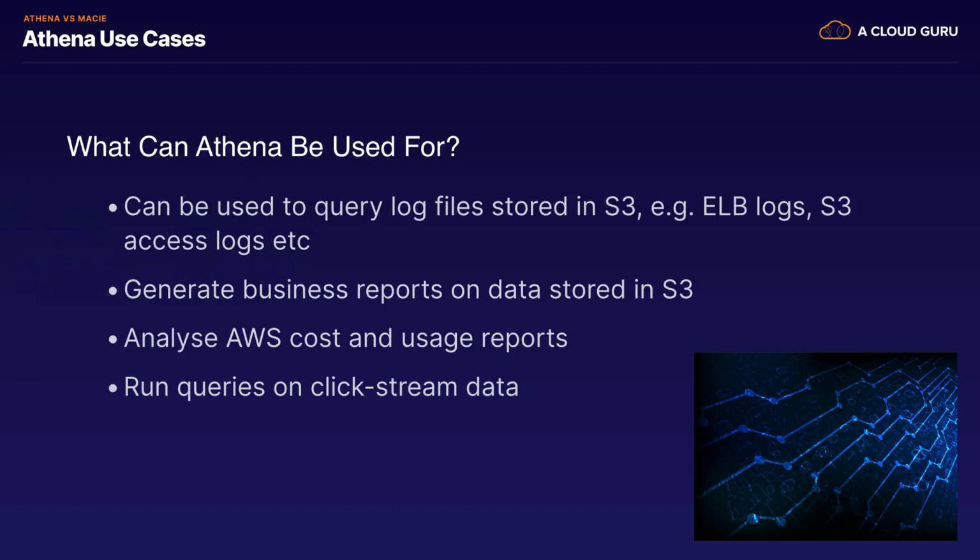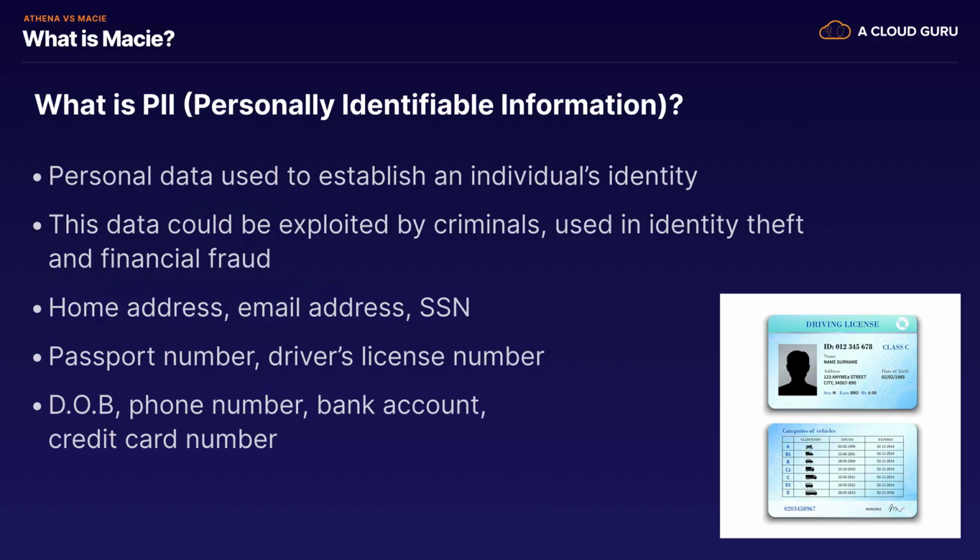So where would you use this? Well, it can be used to query log files stored in S3. So this could be your Elastic Load Balancer logs, which we will cover off in the next section of the course. Could be S3 access logs, etc. You can also use it to generate business reports on data stored in S3. So maybe you want to run queries against your payroll data. You can use it to analyze AWS cost and usage reports, and you can run queries on clickstream data that's stored in S3 as well.